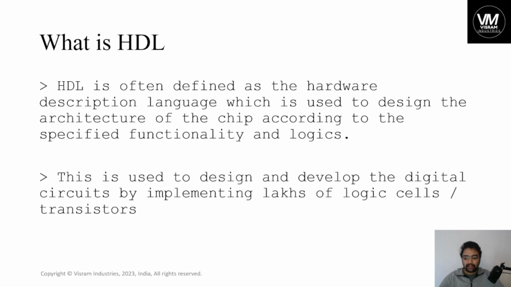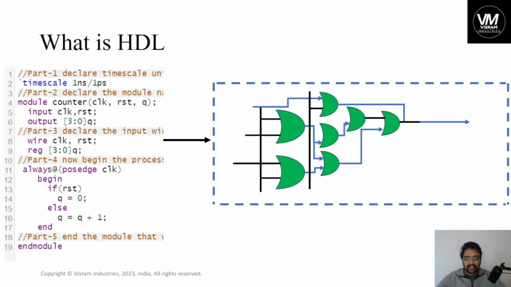Think of it, we are writing some lines of code, and these lines of code will make the EDA or computer aided tools design a logic circuit with the connections as told in the text, using the logic cells, the gates, as told in the text form. We are making this text to define the architecture. Okay? So let us move on to the next slide.